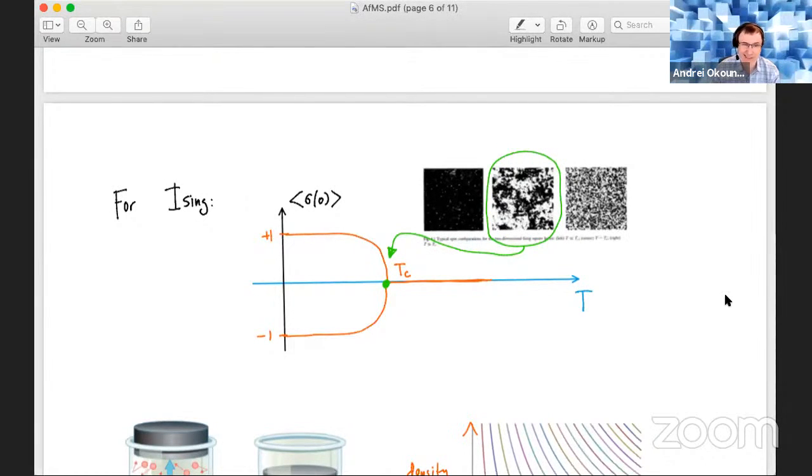I've plotted it here by hand. It's not a real plot, but it looks this way. So if it's below critical temperature, then in one of them it will start out being, say, exactly 1 or exactly minus 1, and this is called magnetization. Then that magnetization will go to 0 with an interesting power law, and it'll stay at 0 after that. So this is really a picture of that set. What you see here is really a plot of that set with its natural structure of, like, a real analytic manifold with singularity or something like that.